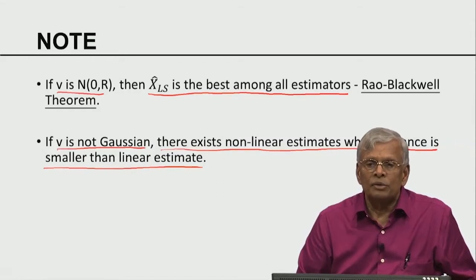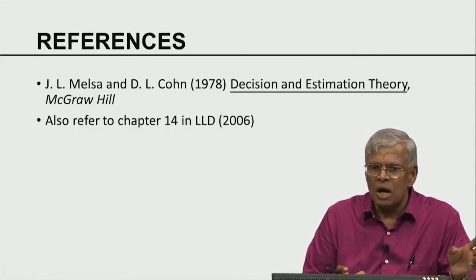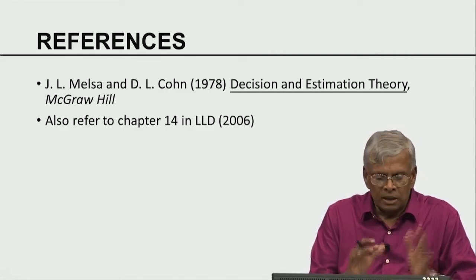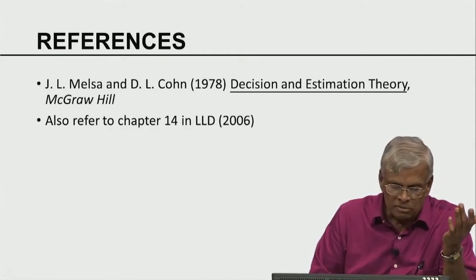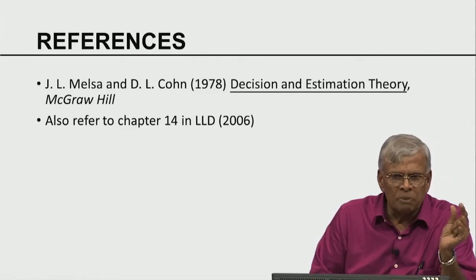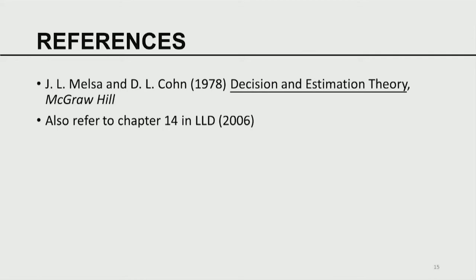I believe I have given you a reasonably good picture of the properties of statistical least squares, as opposed to deterministic least squares that we saw within the context of deterministic static estimation theory. My favorite book on this topic is Melsa and Cohen, the same book I referred to earlier. Decision and Estimation Theory by McGraw-Hill is a small book, no more than 200 pages, but beautifully written. It has an engineering flavor, and whenever I have trouble with these, I fall back on Melsa and Cohen, or Sage and Melsa. We also refer to many of these things in chapter 14 of our book on data assimilation. With these, you should be able to get a rather complete picture of the basic elements and properties of statistical least square estimation.